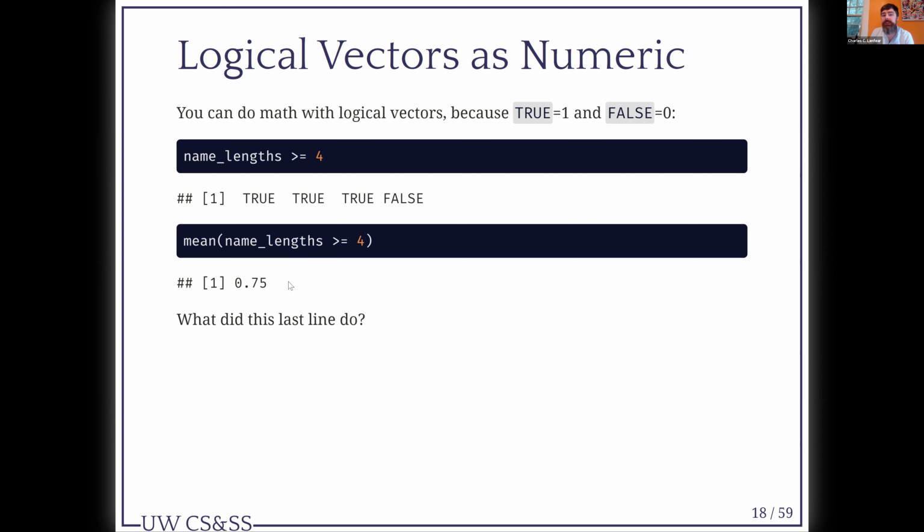Okay, so this is sometimes a useful operation to do. You can create some sort of logical vector, take a mean of it, and that gives you the proportion of trues you'd find in it. We're going to do a bunch of these in different examples in later lectures. This can be a handy operation to know. Trues and falses can be handled as numeric, so you can do fun stuff with them, like take the sum to count the number of ones. So it's the proportion of name lengths greater than or equal to 4.